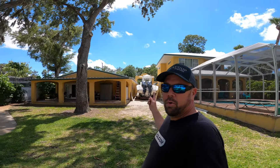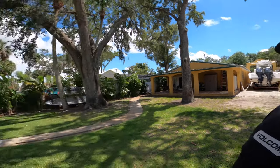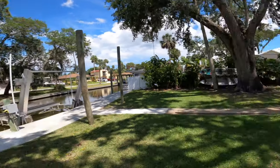This week is beautiful out. Look at this weather. Nice and slick on the beach. I can't fish, of course. Boat's out of the water. We're doing some maintenance to it, doing a couple things while I have it out of the water, and then I'll put it back on the lift right there. But I have some graduation parties to attend this weekend, so no fishing for me.